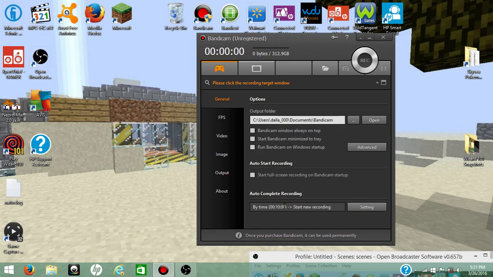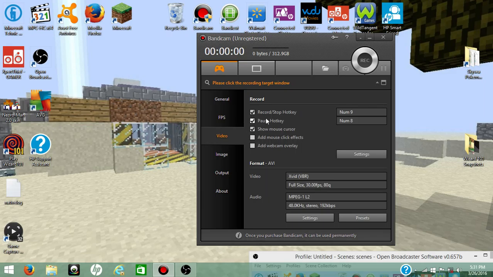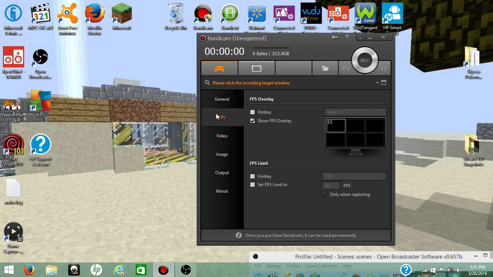You can use it to edit the videos together, so you don't have to worry about the limit. But over here, here's your frame rate. You can choose which hotkey you want. Every time you hit this hotkey, your frame rate will move from each of these squares. So you can just choose where you want your frame rate to be displayed.